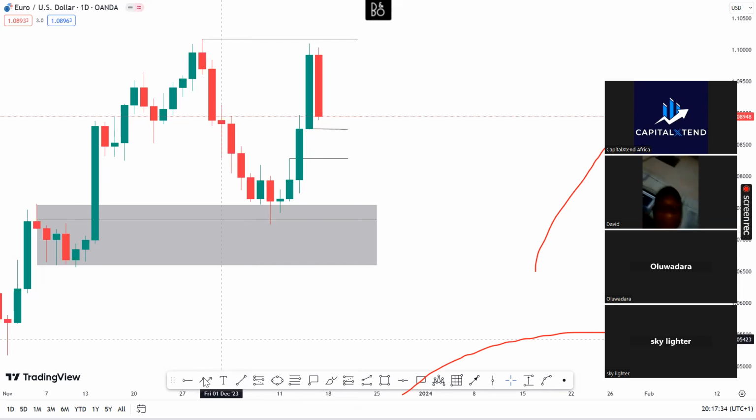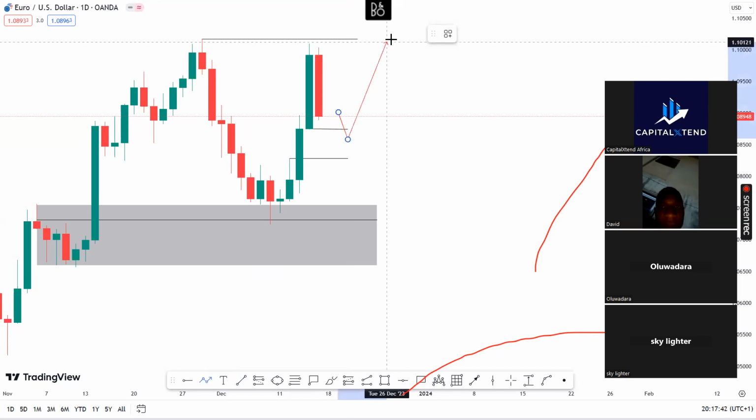So on Euro USD, I'll be expecting something like this, to take out this external draw. And now remember, price moves from one liquidity zone to another liquidity zone, either from buy stop liquidity or sell stop liquidity. It can be old highs or old lows. Price moves from external liquidity to internal liquidity, which is fair value gaps. So I'm expecting price to come play this internal liquidity here before going on to take our buy stop liquidity.